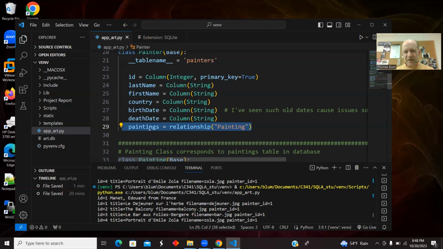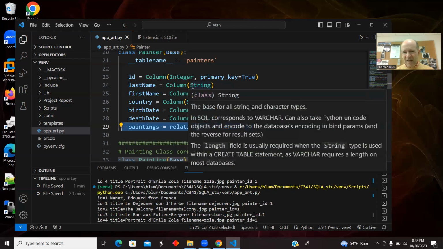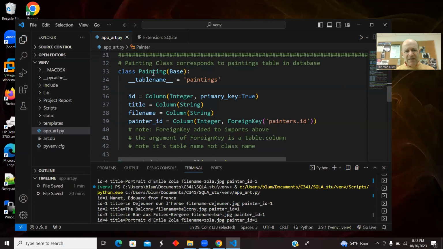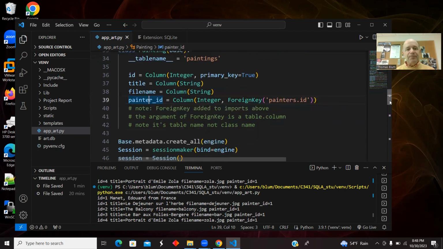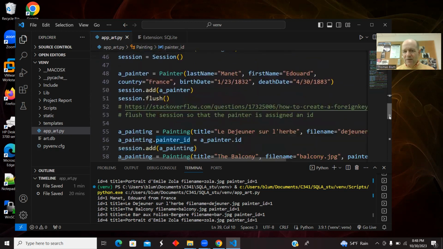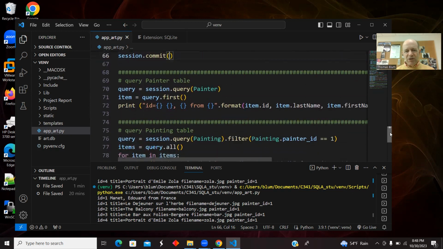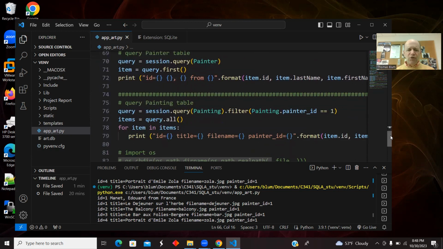So we know that a painter has a relationship to painting, and we're expressing that here in the class, but there's nothing hard in the database for that. Rather, that comes over here in the painting, and here's something that you'd actually see in the database, that the painting had a column that had painter IDs in it. Created some data, loaded it all up, made sure we committed, and then queried the two tables individually. So that's what was in this video. Thanks for your attention.